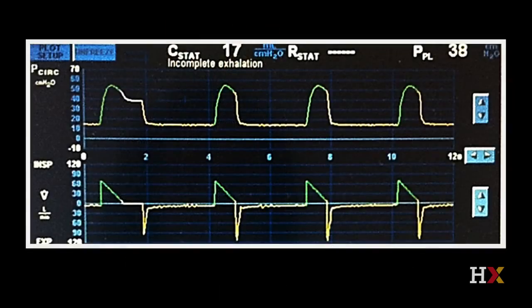Here's an example on the ventilator itself. We can see here a peak inspiratory pressure, also known as a PIP, which is the maximum pressure that is received during the breath. In this example, the peak inspiratory pressure is a little over 50, so it's extremely high. We perform an inspiratory hold, and there's a plateau pressure obtained. The plateau pressure in this example is 38. This is also an extremely high plateau pressure. We like to target a plateau of 30 or less.